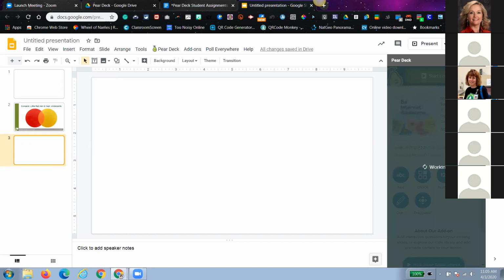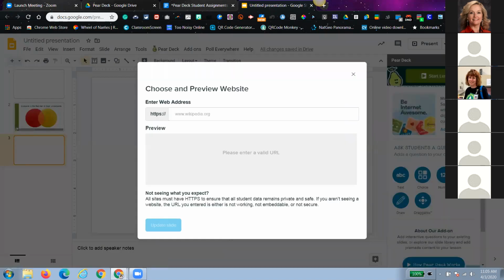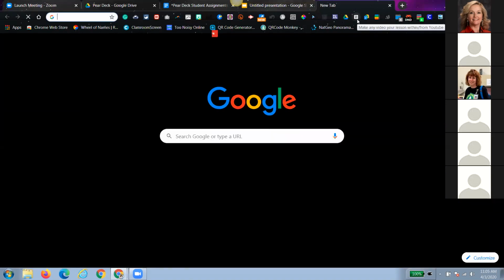There was a question that said, can you pick by standards or is there a standards button? I don't believe so. No, it's just, they're very basic. I would think by standards, you would probably want to create your own or go and find activities that you already have by standard and then you snip them and then add them in, if that makes sense. So you can see I chose the one that says website, which is what a lot of the ones in the student-led thing were.